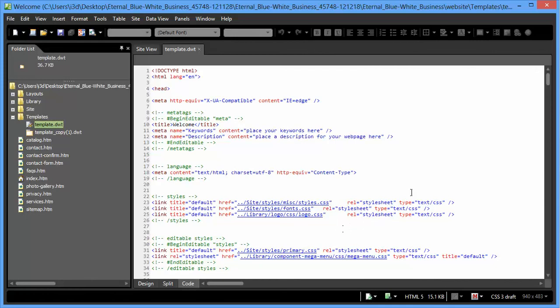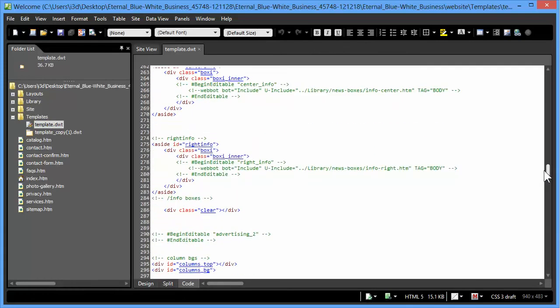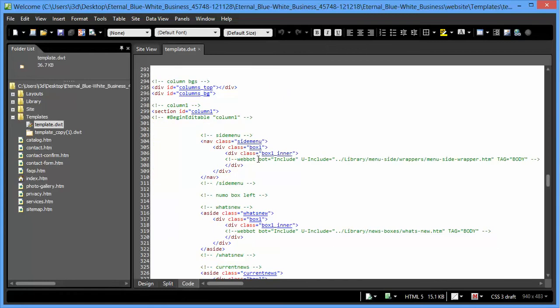Now, if you want to remove an editable region from a page, as you go through here in Code View, you'll see pretty much the entire DWT is made up of editable regions. Really what the DWT and these templates do is support the framework, the div containers and the columns in the product, and we use CSS to do everything else.